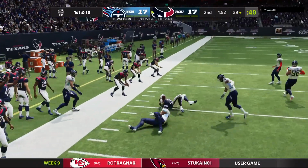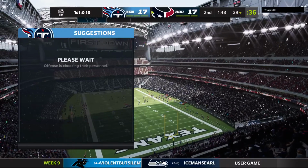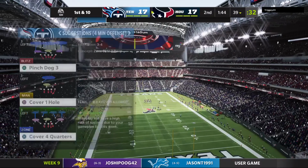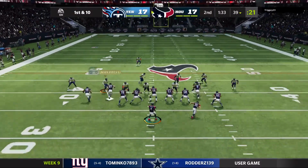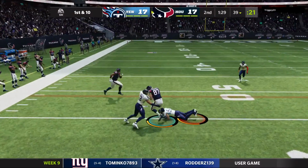A throw left side to start out. That's complete. And he gets this one just shy of the 40, down at the 39. And this was a nice example of an offensive coordinator scheming his guy open. Just a little underneath route, just trying to free up some space. And it worked awfully well. Got him not just space, but plenty of room to run after the catch to pick up really nice yardage.